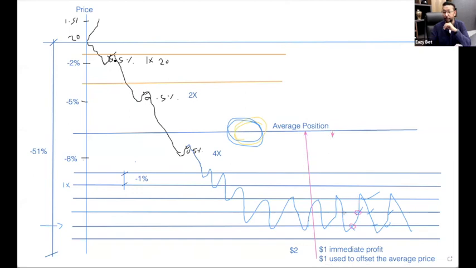Okay, so while the market is actually here, each trade is going to contribute in bringing this average price down. I'm not going to show exactly the equation, but it's a mathematical equation at the back end that makes this drop in the market. It's going to offset the average price, using part of the profit to offset the price. We decided to make it 50%. So another trade happens, it moves it down further. Another trade happens, moves it down further. Another profit happens, it moves it down further. And then it keeps on moving down. If the market stays here, it keeps on moving down, down, down, down, until the moment it touches one of the independent covers. Now this is a cover.